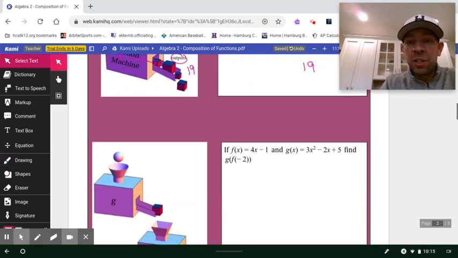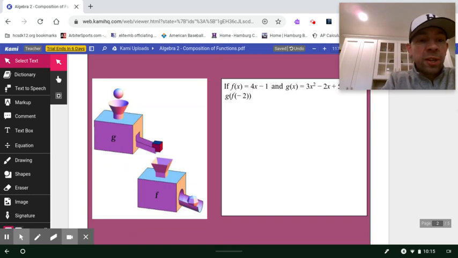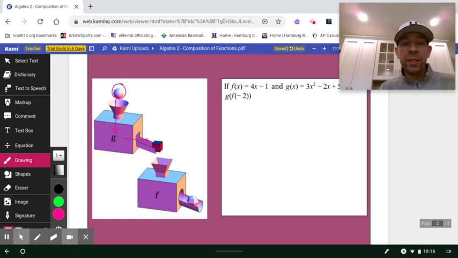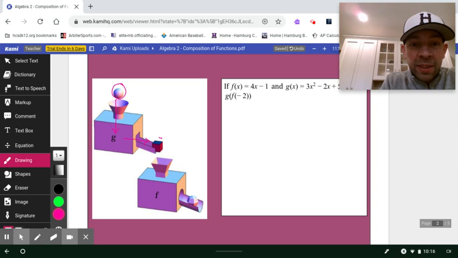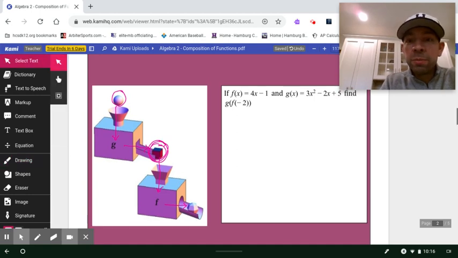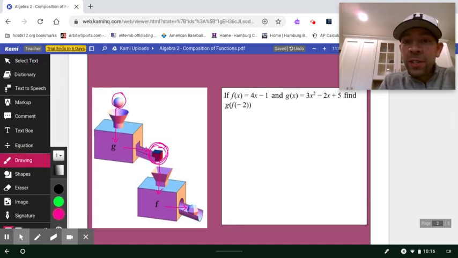Now we're going to take that idea to the max as we start to do a composition of functions. So you start with your first input, you plug it into some rule, and you get an output just like we did. But instead of being totally done, that's only the halfway process. This output of g becomes the input for f, who then spits out a new output. And I think this is the real pivotal point right here. Whatever the output was for the first function becomes the input of the second function. So let's see if I can move this. There we go. Okay. So first things first here, let's unpack this notation right here.